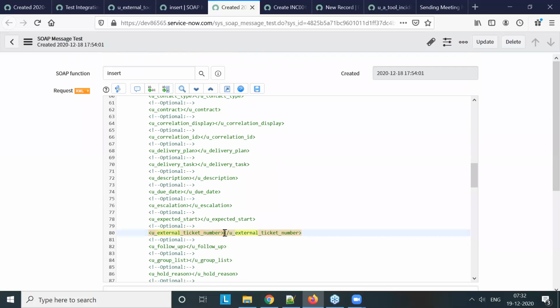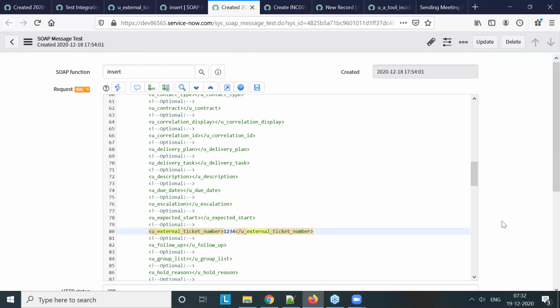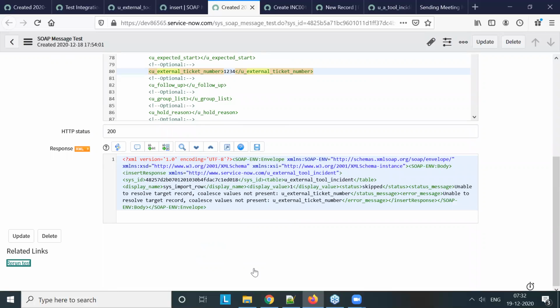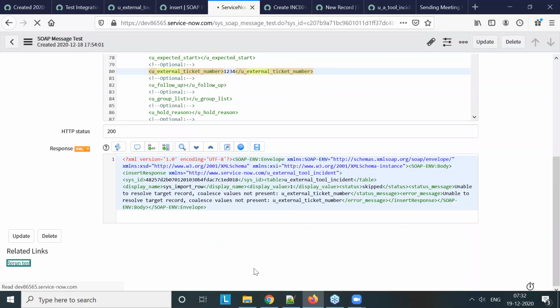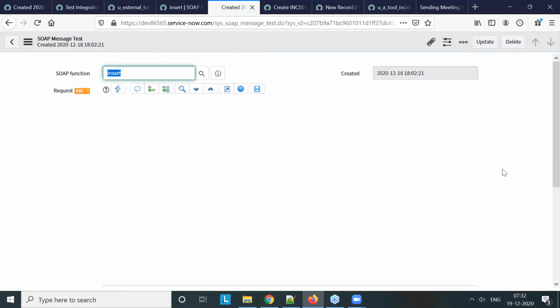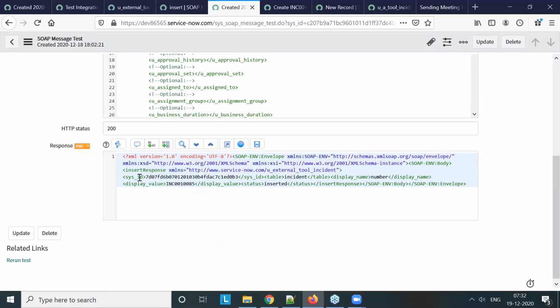Just here write 1 2 3 4 and rerun the test. So we'll get a response in this format. We'll get a display. In the display value, we have the incident number, right? So first we'll see whether it is inserted correctly or not, right? These things we need to check. So for that, we'll get some response, right?